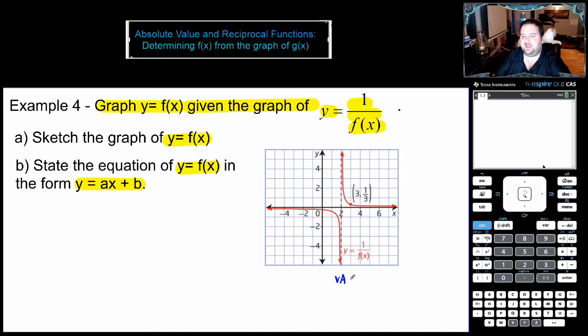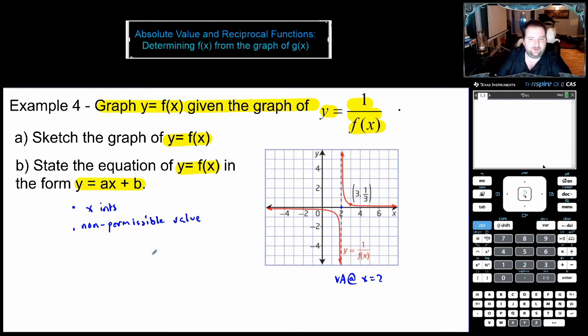We have a vertical asymptote at x equals 2. They're giving us this point here, and that's probably for a reason. And so what do we know about vertical asymptotes? Well, vertical asymptotes stem from x-intercepts, right? So that's one thing. A vertical asymptote is an x-intercept of your f of x. So we have this point here that we know. What else? It's a non-permissible value.